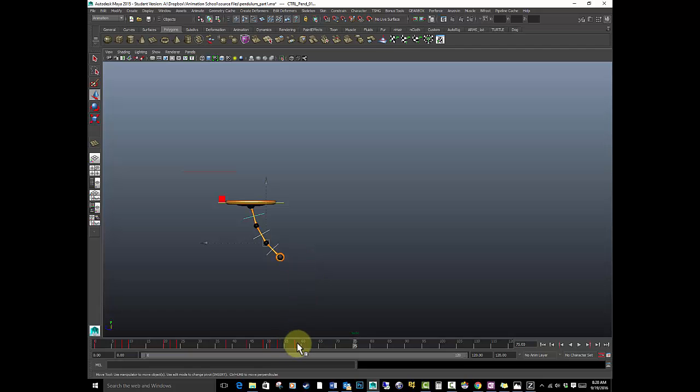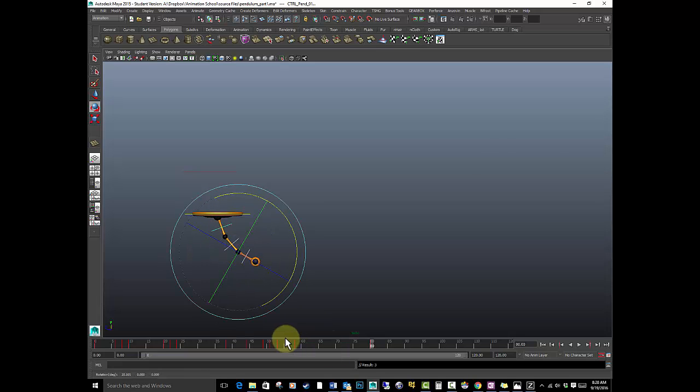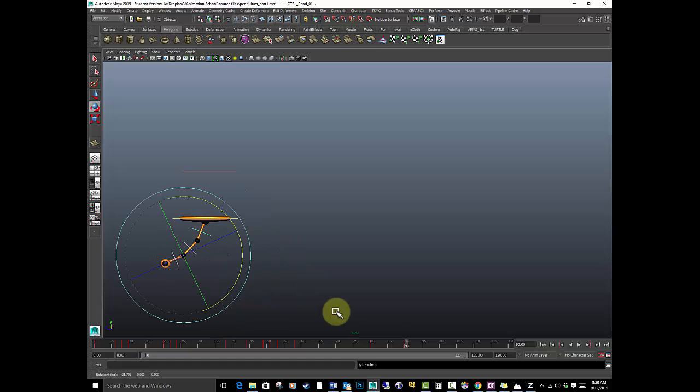Select all my keys here. Make sure I set a key at 58. So as he goes down to about frame 80, I'm going to continue to put a little drag on that limb, that back limb. So when he starts to slow down, it sort of stops. I want to do the overshooting like we did on the previous one. And then I want to have it come back about frame 100, have it come back to a settle.